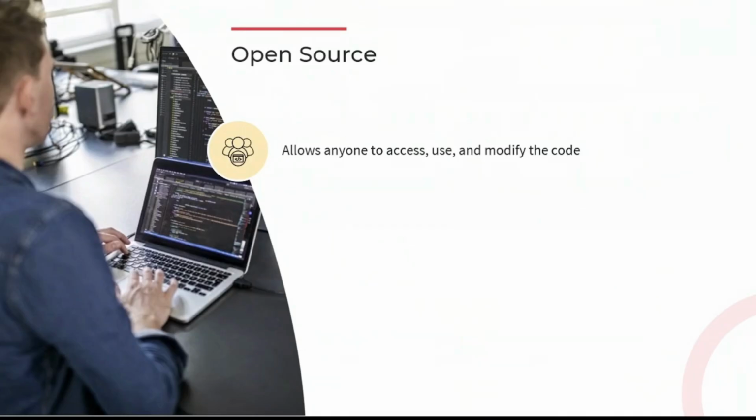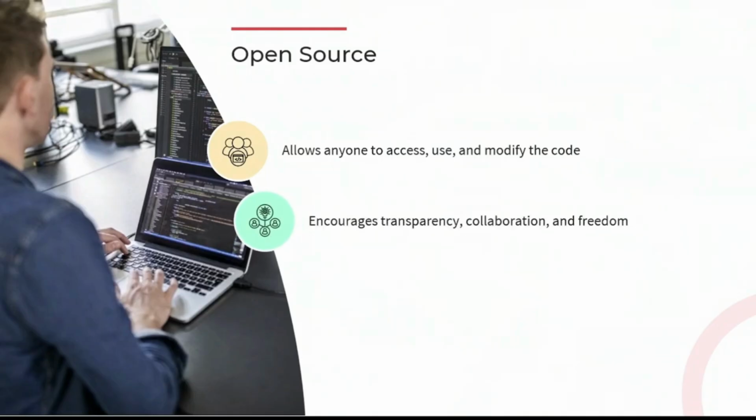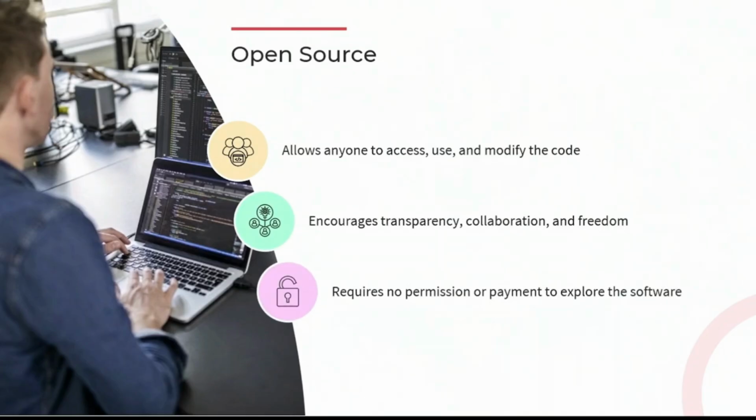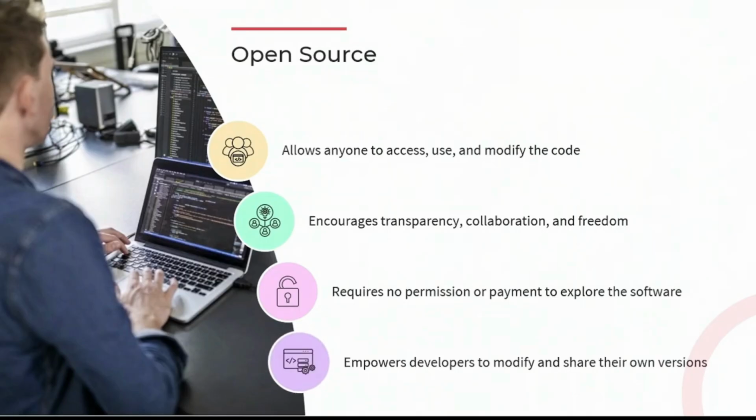The term open source is not simply a trendy word. It is a way of thinking. It's about transparency, collaboration, and freedom. You do not need permission to use the software. You don't have to pay to look at the code. And if you're a developer, you can even modify it and share your version with the world.